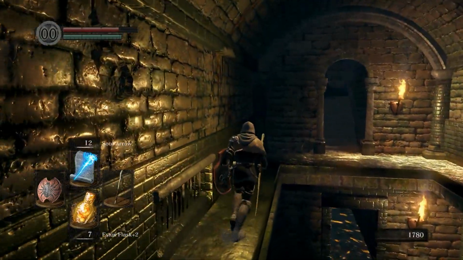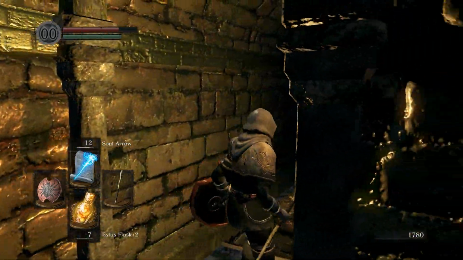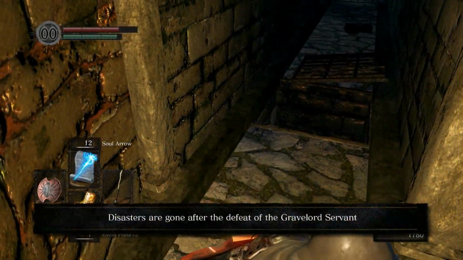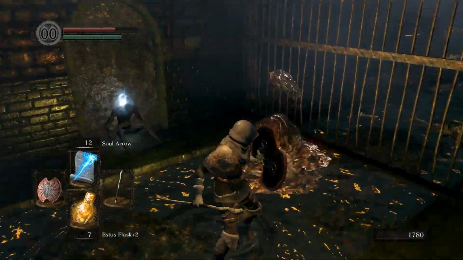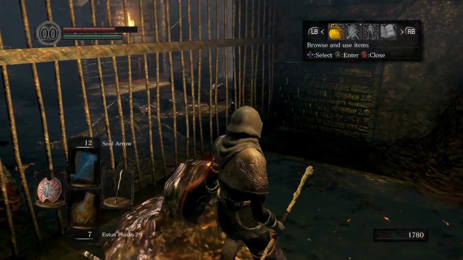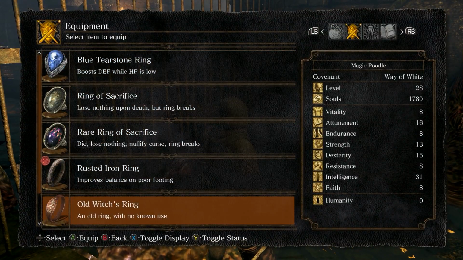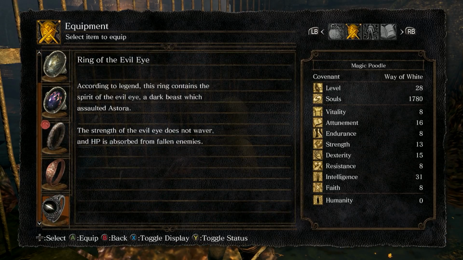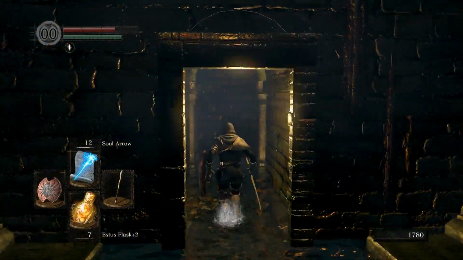These guys also have a chance to drop, I think, something called Cursed Eyes or something like that, which are a Covenant item, I do believe. Not quite what I was going for there, but okay. Ring of the Evil Eye. That's actually not too bad of a ring, because it absorbs HP from fallen enemies. So you kill an enemy and you get 30 HP. So it's not too shabby.